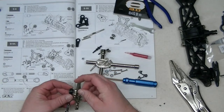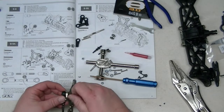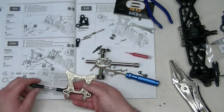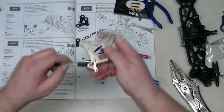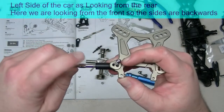And we're going to put this one on. Before we get too far, we're just going to verify we have the right one on the right side. So there's the front of the car. The left side is over here, and that line is lined up on the left side.